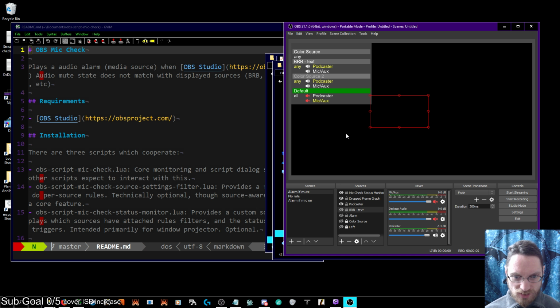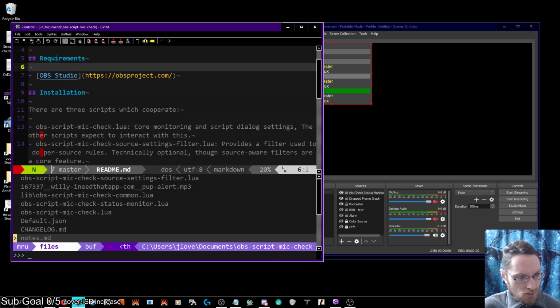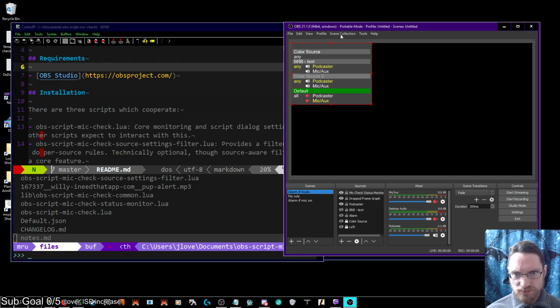And the other thing is that I had an issue where when it was doing this, I muted the alarm. And then the next day I came back, and for whatever reason, the alarm didn't turn on. And we had about 2 hours where the mic was muted. So I think the thing that we can definitely do is add an unmute on script load, which is probably going to be OBS load, essentially. Especially because of rendering the custom source here. But I think possibly also somewhat in general.